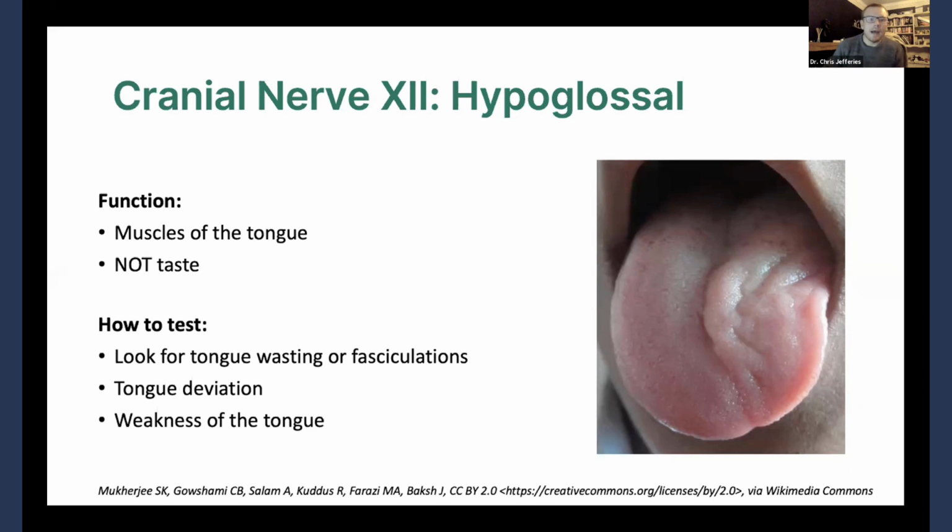And the hypoglossal nerve, I'm sure there's one of those viral posts on Facebook that provide very dubious medical information. I'm sure there's one going around about how tongue deviation is the most sensitive sign of stroke or something like that. But I think about a quarter of patients with an acute ischemic stroke might have an element of tongue deviation. But they'll also have those other signs and symptoms that you would expect with a stroke. So they'll probably have a hemiparesis as well, which will be a bit more obvious than this.